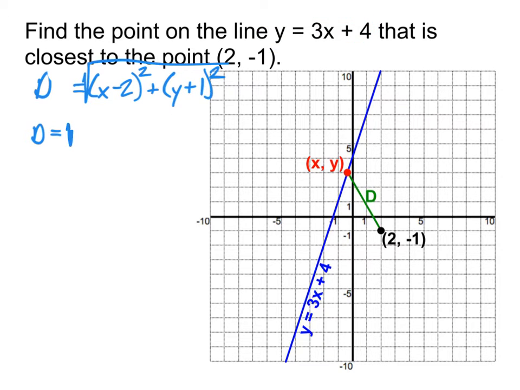And so my equation now is going to be the square root of x minus 2 squared plus, now I'm plugging in what y equals for y. So I'm going to replace the y with 3x plus 4, and then that is plus 1 squared. So notice, this 3x plus 4 right here came from this 3x plus 4 there. This is where we do that substitution piece like we've done on some of the other ones. That's, in many ways, the hardest part of this. So from here, let's do a little bit of cleanup.